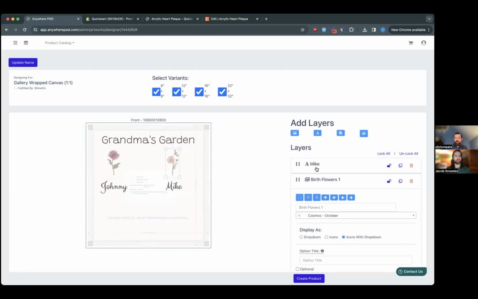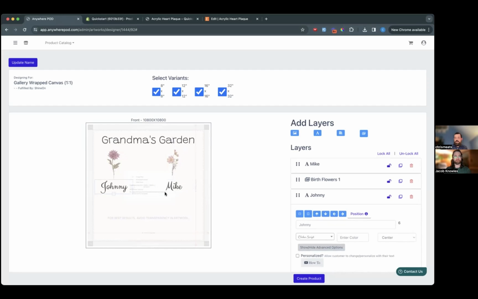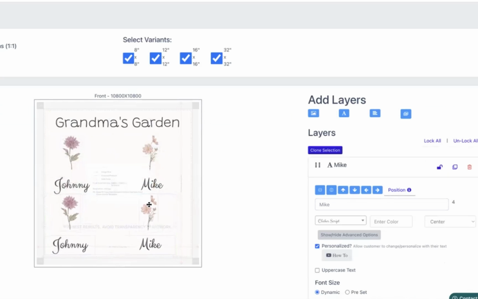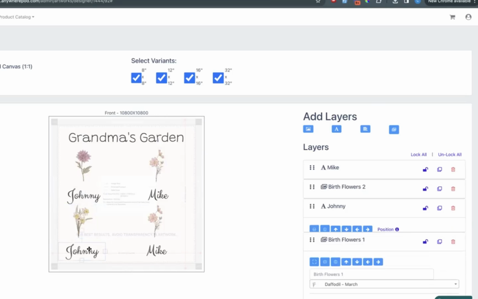We need to make sure to remember on our text fields to mark those as personalized. Now we'll just clone both of these one more time to give us another row of names, and set a different flower on each one as well.